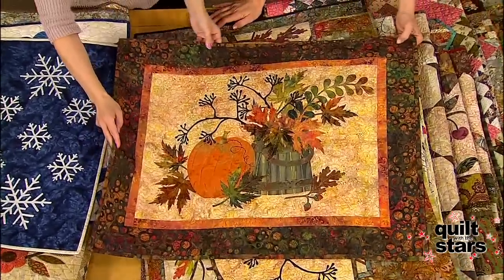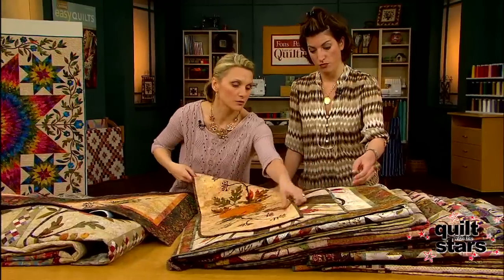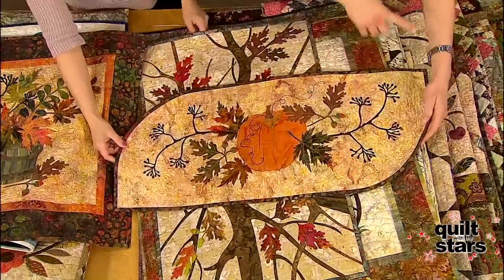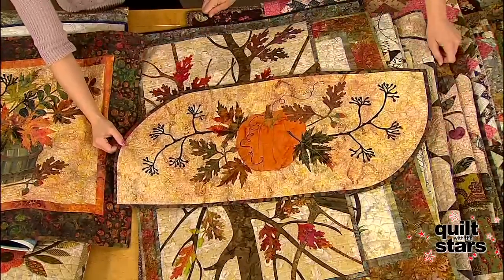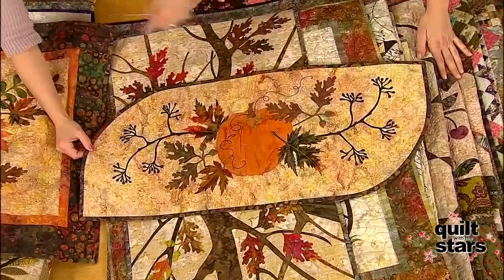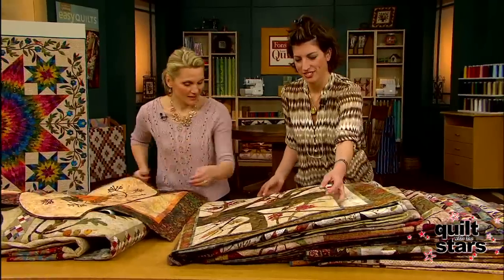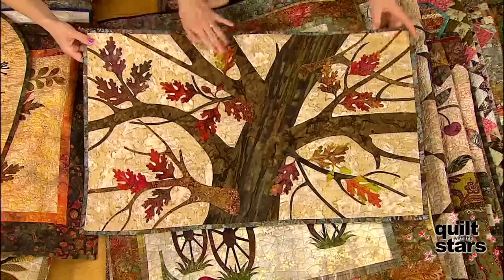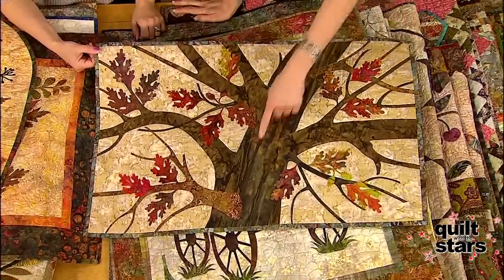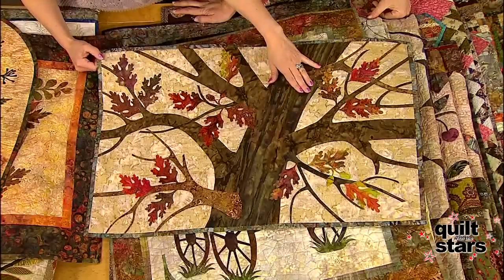The colors of fall offer a whole different palette. You can do a larger project or go for a smaller one like this table runner. This is kind of a signature shape — I always angle two opposite corners, so that's something I like to do. And then maybe you love the tree outside holding onto its last-minute leaves. This is one of the boutiques that I designed for Moda.